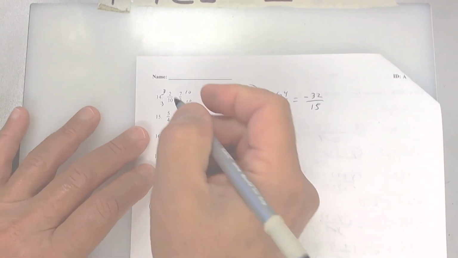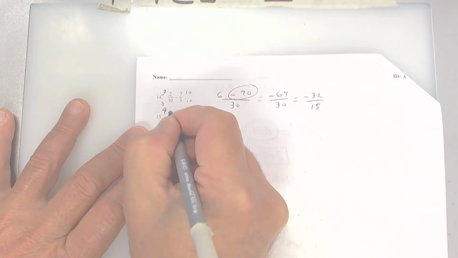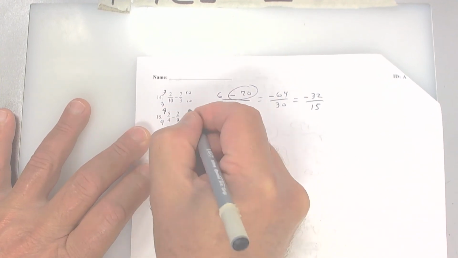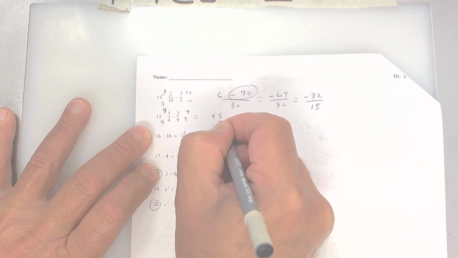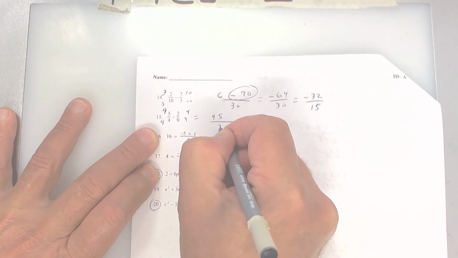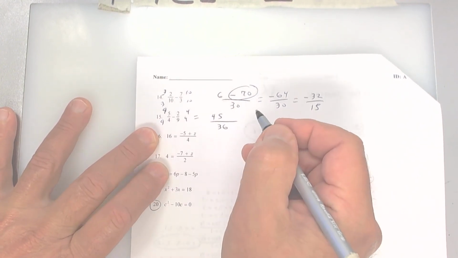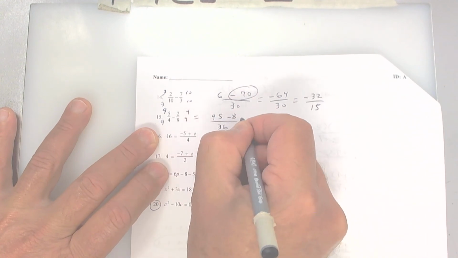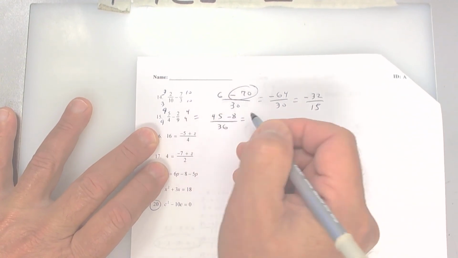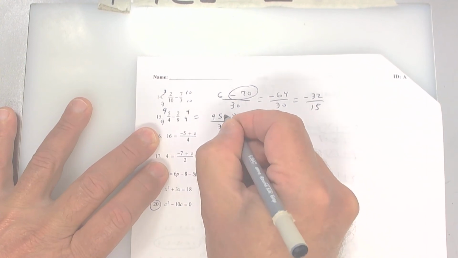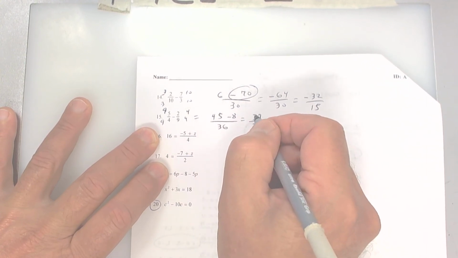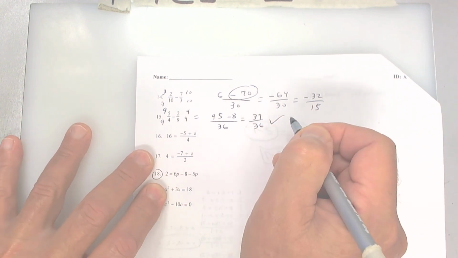All right, let's keep moving. Yeah, I know that doesn't do anything for confidence here, but here you're going to multiply by 9 and multiply this by 4, and you keep moving. So you get 45 over 36, 9 times 4, and then minus 8. And so here, when you subtract, you're going to get 37 over 36. Now, let me make sure that's right. And 3 from 40 is 37. I'm going to go with that.